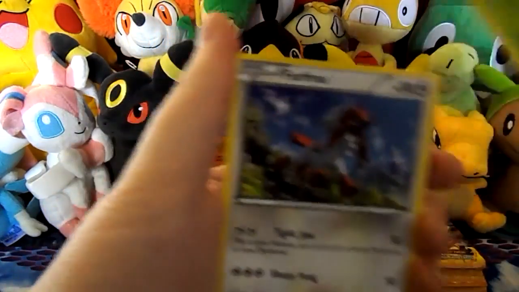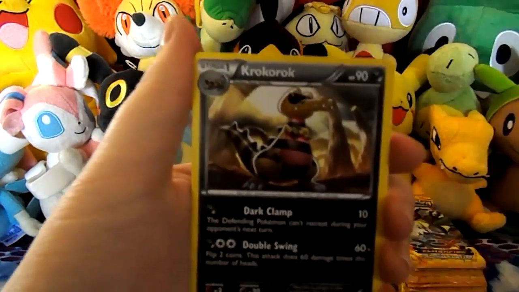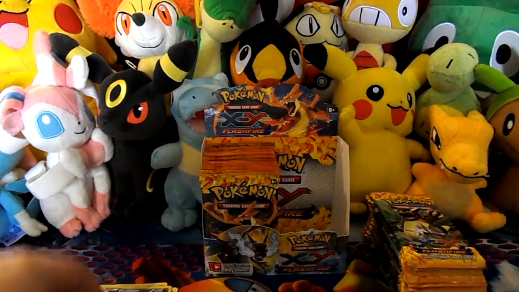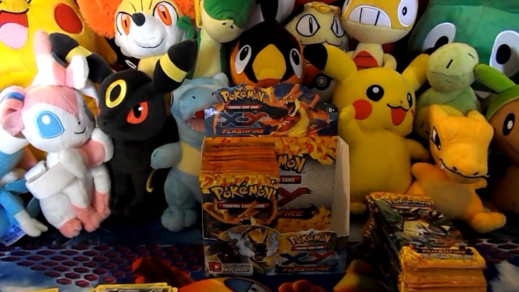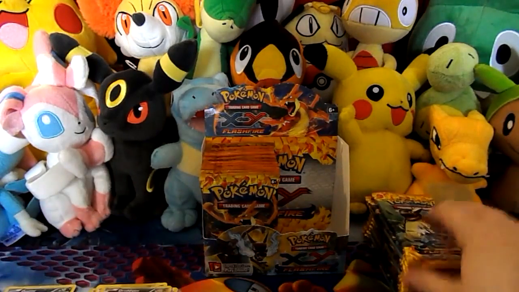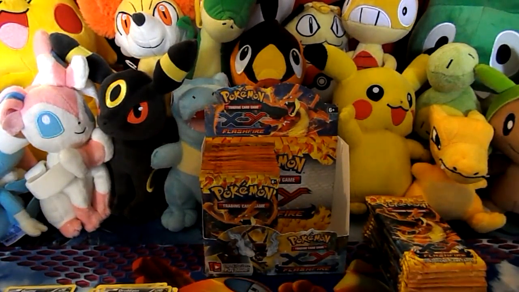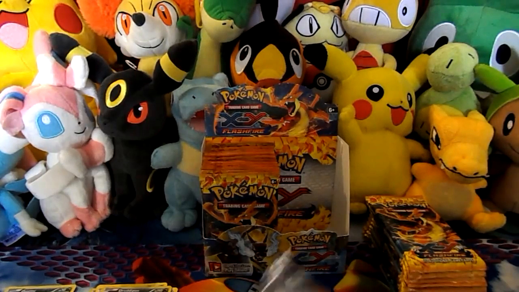And then we've got a Roserade, a Furfrou, and a Krokorok. No trainer again. I swear I've got the dud box. Of course I do. God forbid I actually get an awesome box opening. Alright. On to the next one. I actually think I might move these up a little bit. Keep hitting them. They're going to just topple over soon. Alright.